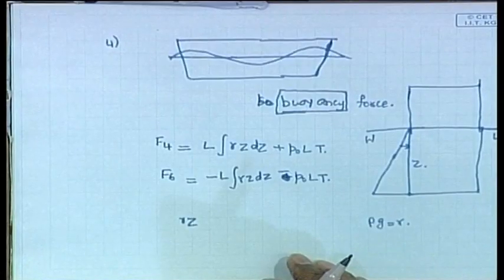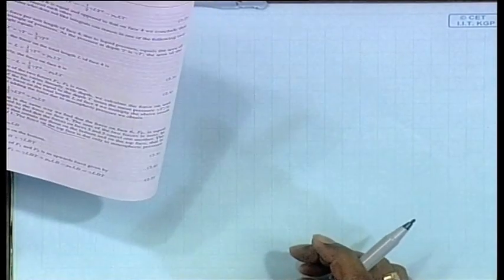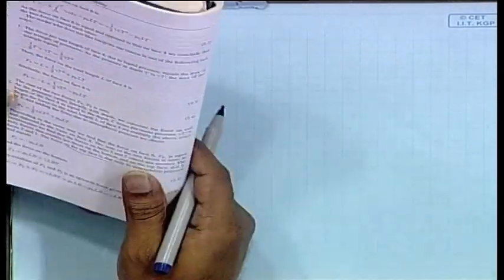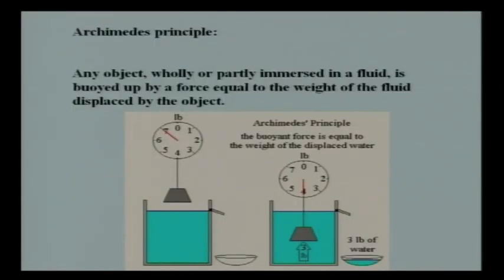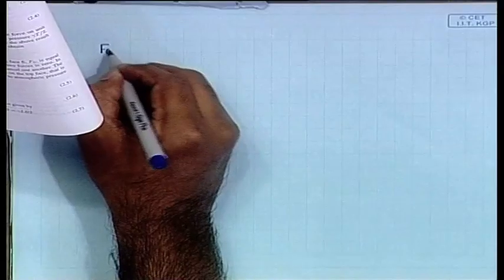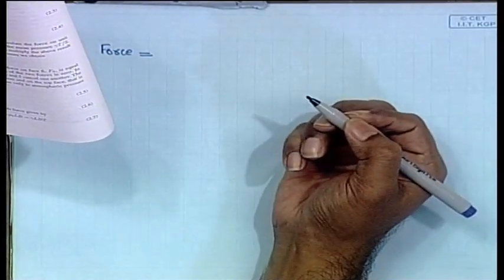Of course, there is another way to do it in case you do not want to do it in an integral fashion. This is of course the easiest and the most correct, but I will do this as well since they have done it here. The force can also be written another way. We have seen a triangle of pressure starting from 0, or atmospheric pressure, at the top, and it goes down to some maximum value.